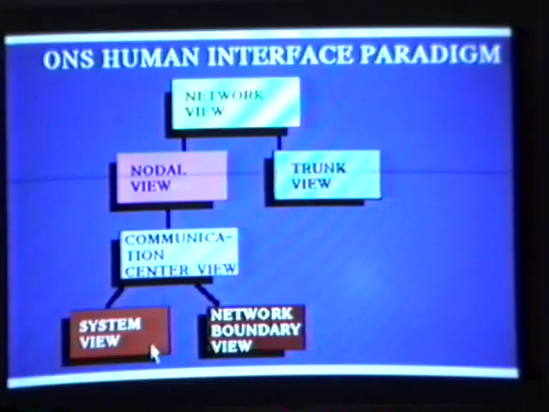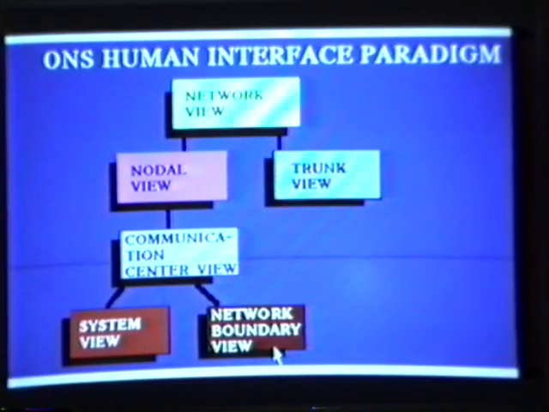The system view gives a graphical representation of the internals of a system and provides a set of facilities for the examination and manipulation of these internals. And finally, the network boundary view provides a graphical representation of the lines, trunks, and networks attached to a system.